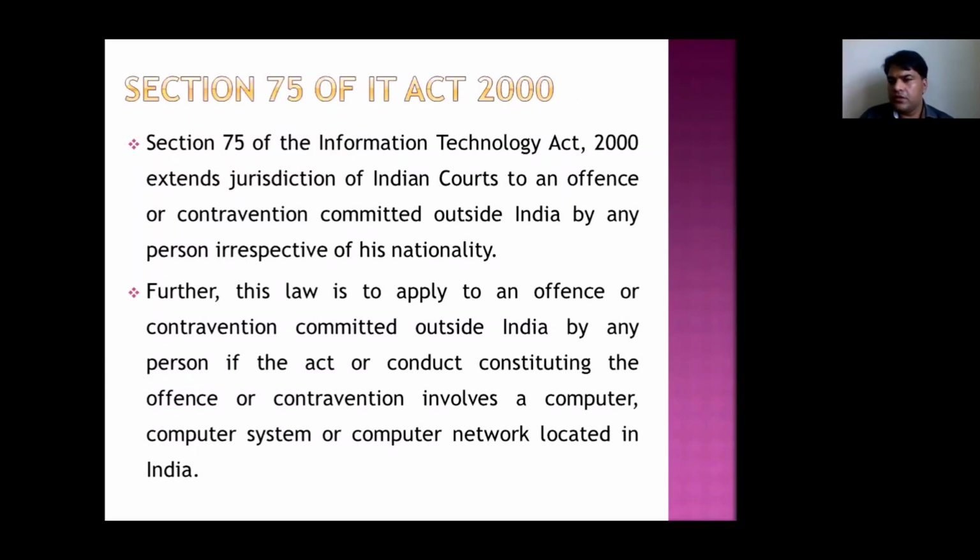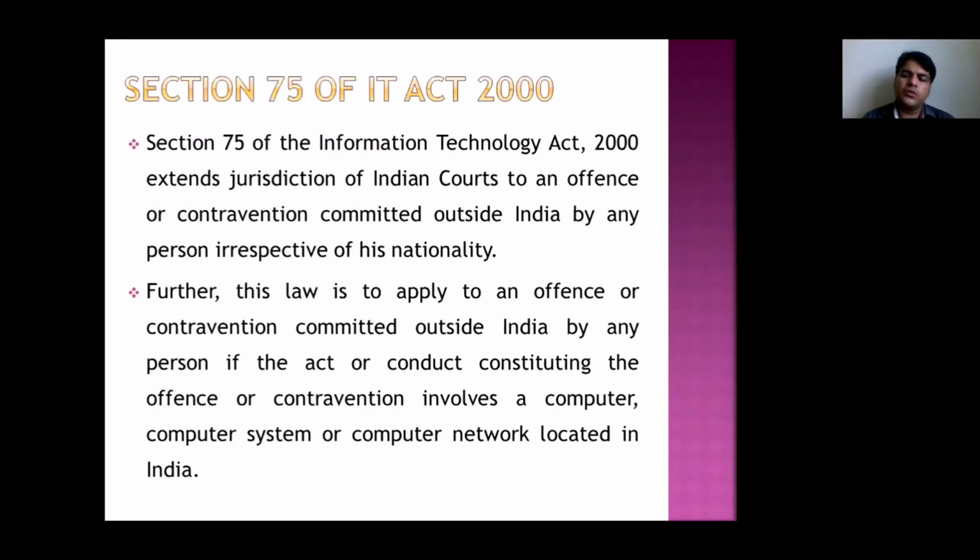Now we talk about the IT Act 2000 and section 75 of the IT Act 2000. When this act was passed, it extended the jurisdiction of the Indian courts to an offense or contravention committed outside India by any person irrespective of his nationality. Not only that, if a person commits an offense within Indian territory and flees from India to another country, still the Indian courts shall have the authority to bring that person under the jurisdiction of the Indian courts.